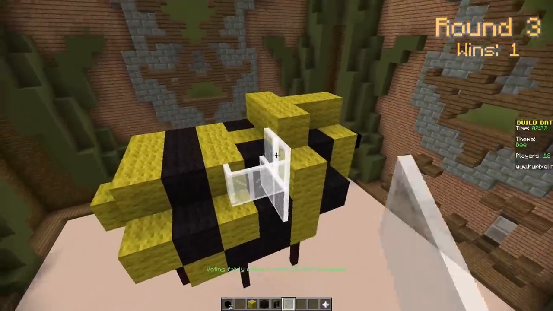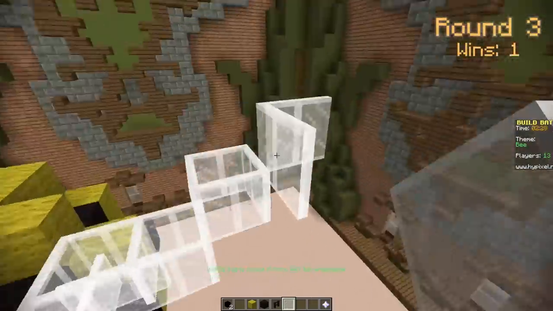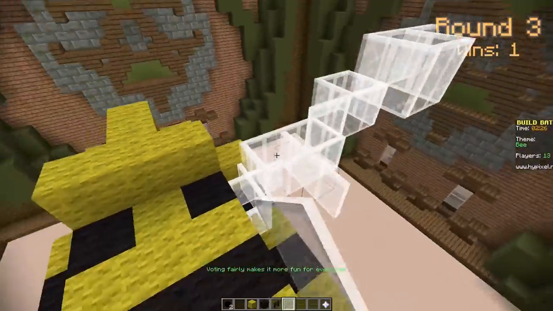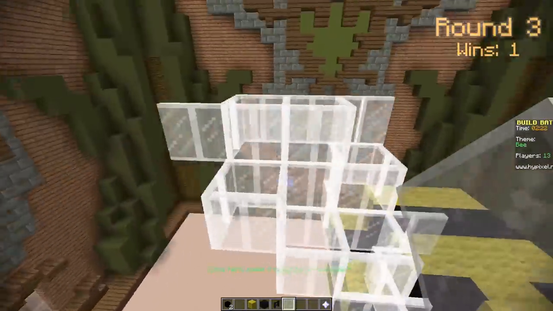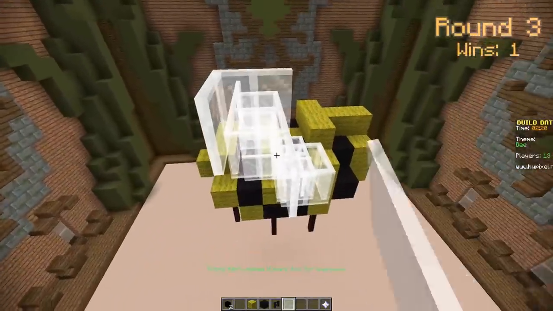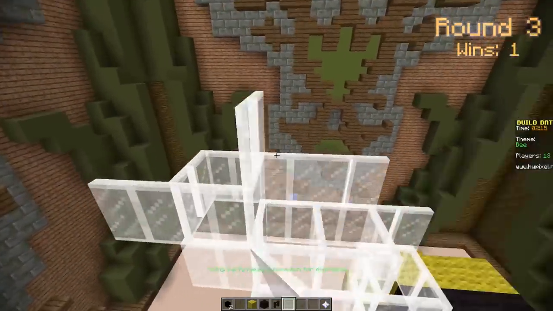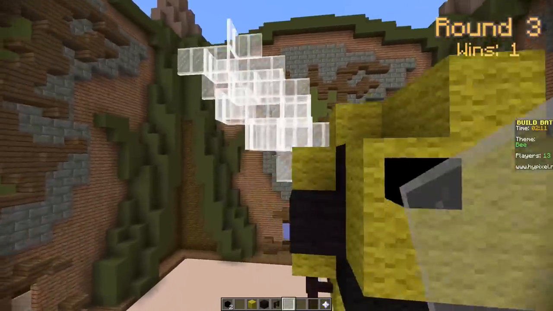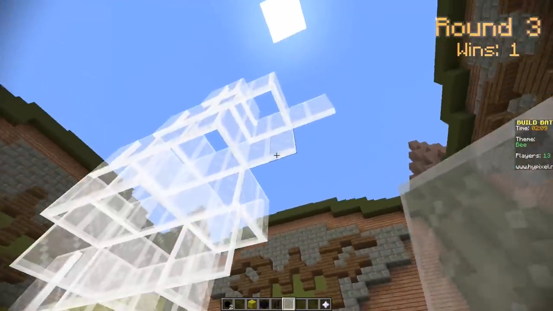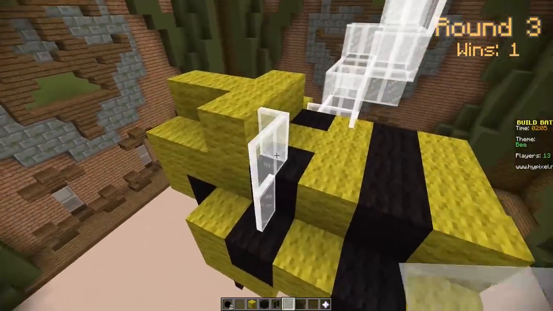I'm kind of happy, but I know on a theme like this, everyone's gonna have really cool builds, and because I've never made a bee before, I'm just sort of going on what I possibly know. Theirs is probably going to be better than mine. They probably got like a really good idea of what a bee should be. I think mine's cute. I'm gonna call him Billy. I got 2 minutes left, so there's no need to rush on this.